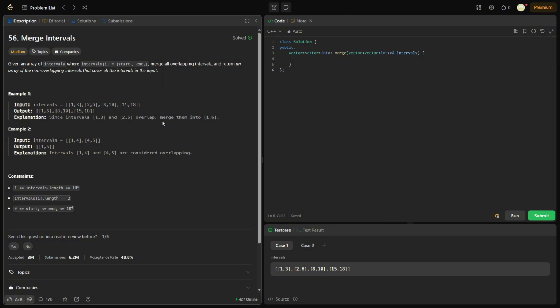Now, I want to talk about something really important before we do anything, which is that you should never make assumptions when you're working on problems, especially when you're starting to get to the harder problems. So for example, the inputs that they give you, they're sorted, right, by the start time. But unless that's explicitly told to you, you should never assume that's always the case, because you're going to run into problems if you make silly assumptions like that when it's not explicitly told to you, right?